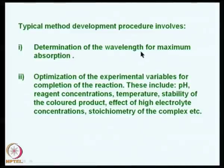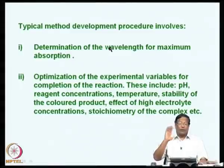A number of reagents. Actually, if you want to take a look at spectrophotometric methods available for the metals, you would be surprised that for each metal there would be about 200 to 250 reagents available, and methods are recorded, which you have to scan and choose the applicable method for your requirement. So, typical method development, how do you do that? You determine the wavelength for maximum absorption. At that wavelength of maximum absorption, you should optimize the experimental variables for completion of the reaction.